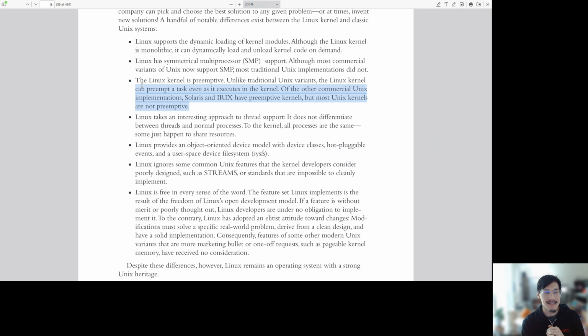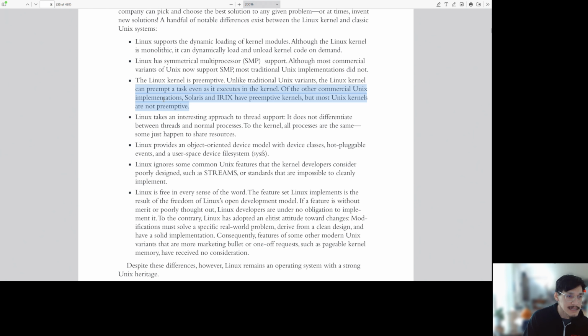So bad processes in a cooperative or non-preemptive operating system can really cause your system to crash, versus in a preemptive operating system where the operating system is in control of when and how a process executes. If a process were to become unresponsive, no big deal. It's only that process. Another process will just be able to execute because it's going to be switched away out by the OS anyway. So there's that difference there.